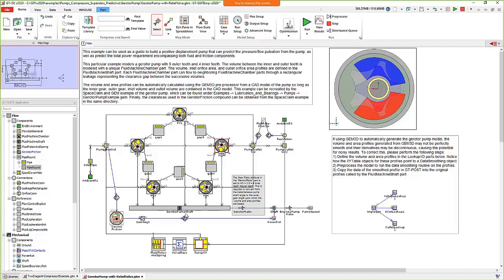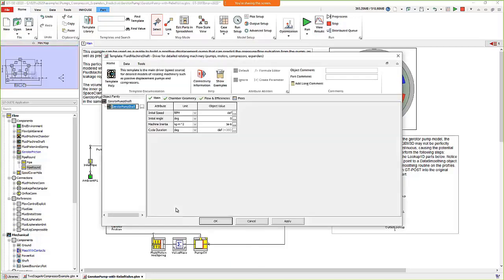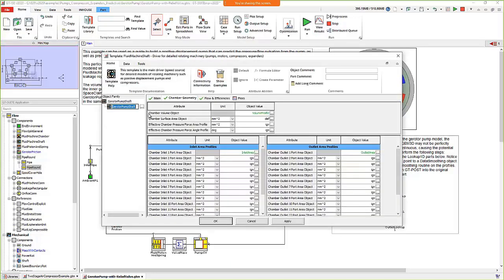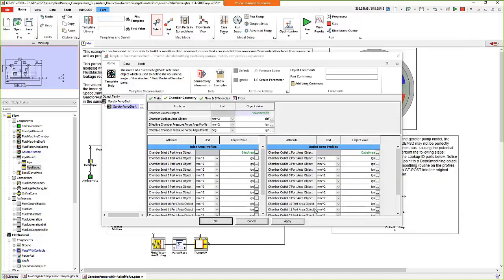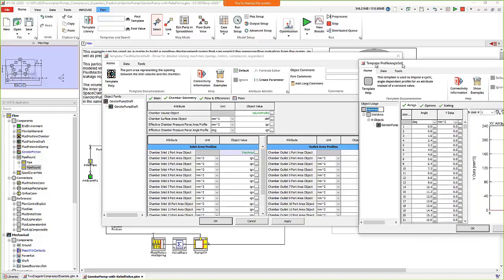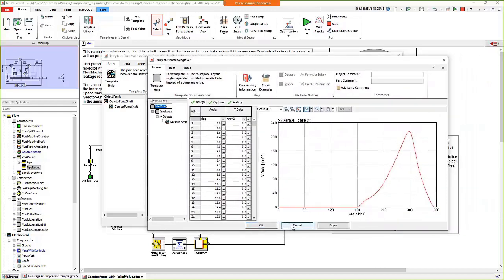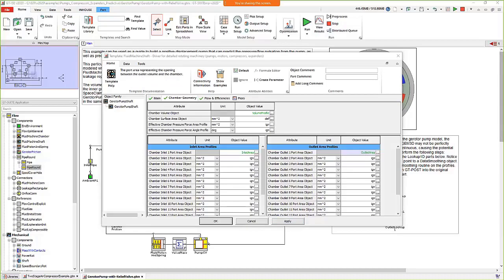And that's typically done inside this shaft template called the fluid machine shaft, or for specific types of machines, we have shafts dedicated specifically for things like Vane style machines and Swashplate and so on. For the case of the gerotor pump, you can see the user comes in with a prescribed chamber volume profile. And you can see that right here. And then also this chamber volume profile has a communication to inlet porting. And you can see, for example, the inlet port profile here. And then also the outlet port as well.